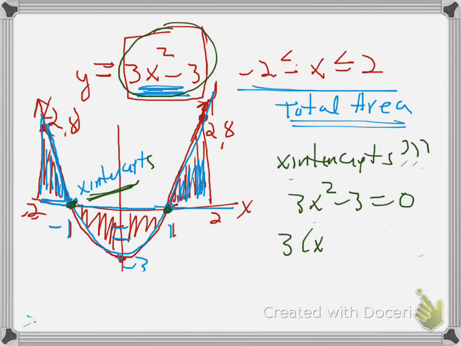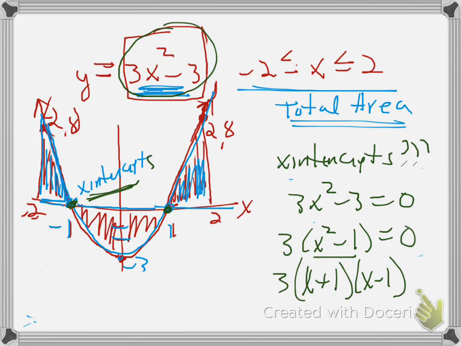Pull the GCF, which is 3. And you have a DOS, a difference of squares here. I always say with my college algebra students, can you recognize that that's a difference of squares? Okay, factor it. Two solutions, namely negative 1 and 1. Notice that negative 1 and 1 are where the x-intercepts occur. Okay, well that helps us visually, and I don't want to go too deeply into this. I just want to show you how to lay it out.